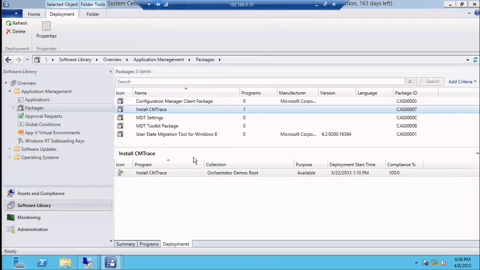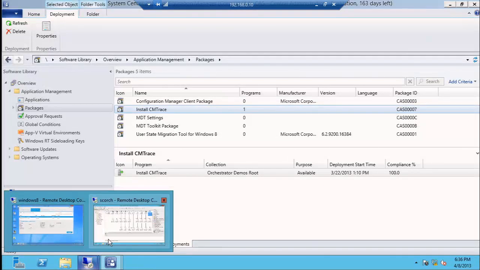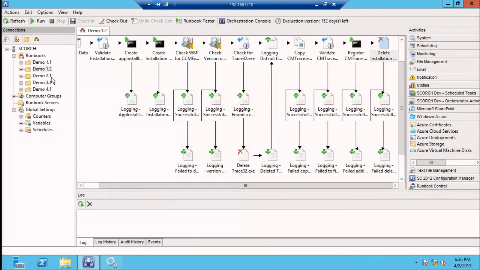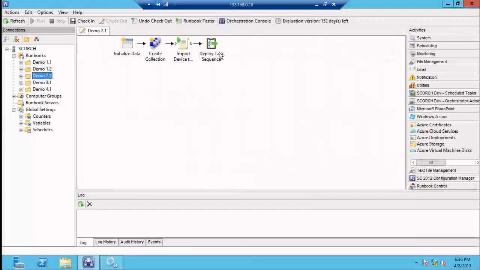So let me start with the runbook. If I go over to Orchestrator, this tiny runbook is all I need to replace 500 lines of code. Okay, now, admittedly, this doesn't have the bells and whistles, so it might not actually replace 500, maybe 250. I don't know, I haven't counted it. But hopefully the point will be driven home that this can be done quite effectively in something like Orchestrator.